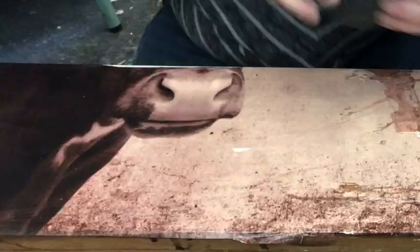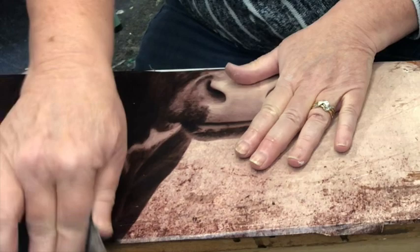To remove excess paper from the edges, take a sanding sponge or a piece of 500 grit sandpaper after the paper is dry and sand, pushing the paper away from the edges.